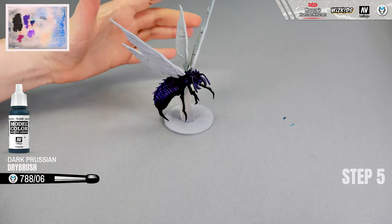In here, we are using simple base coating, so mix your paint with a little bit of water and carefully paint those segments with one or two layers. Try not to overpaint areas about those segments, but if you do, don't worry, just take one of the previous darker colors and cover it with them. You can also add some dry brush to blend those places with the rest of the body if necessary.